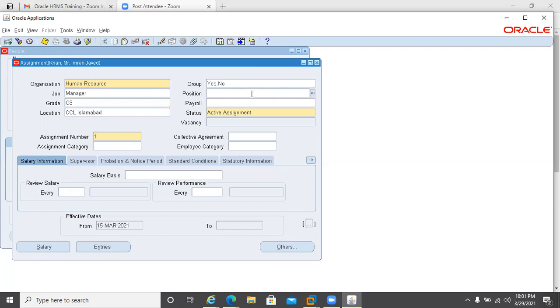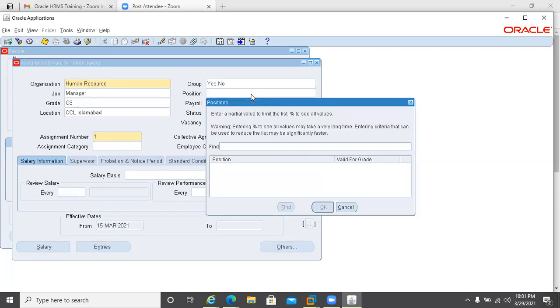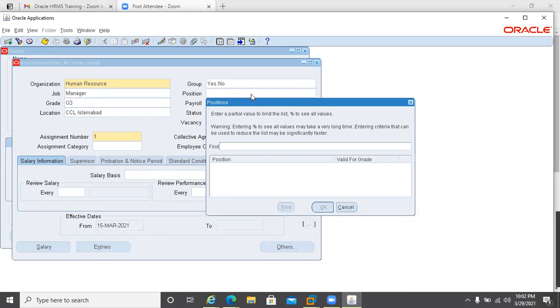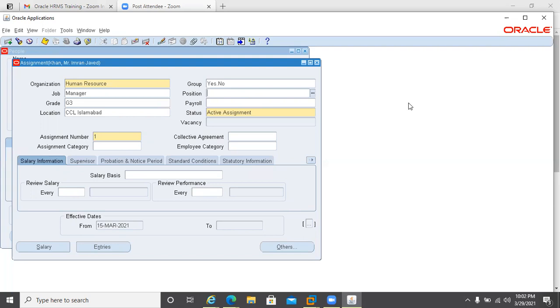So if you come here and try to find that position, you cannot find any position. You get my point? So this is also a very important thing which needs to be understood very carefully. That's why I explained that when we create the position, we create the position based on department and based on job.